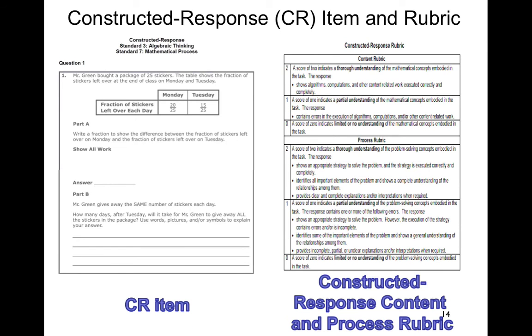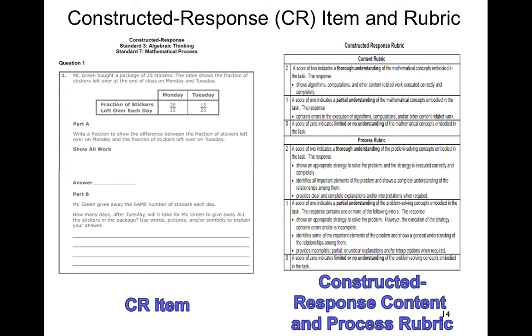In ISTEP Plus Math Part 1, students are asked to respond to 3 constructed response items. An example of a math constructed response test item and its rubric are shown on this slide. Each constructed response item addresses more than one standard. One content standard and at least one process standard are assessed.